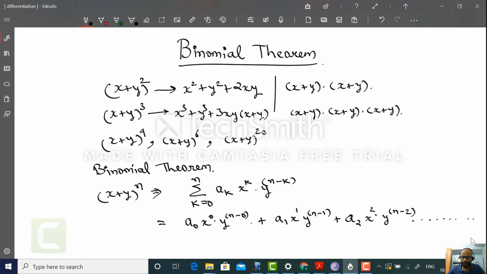Okay, little simpler, because for this part with x and y, you pretty much know that you have to start with 0 and keep on increasing 1 in the powers of x, and you start with power of y as n and keep reducing 1 from its power till it reaches 0. Okay, but what about this a0, a1 and a2? See, ak is basically given as n factorial upon k factorial into n minus k factorial.